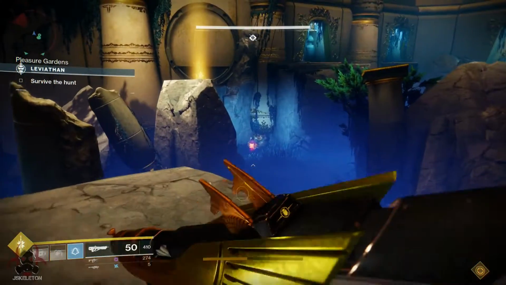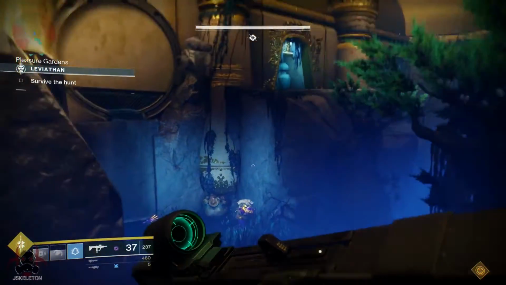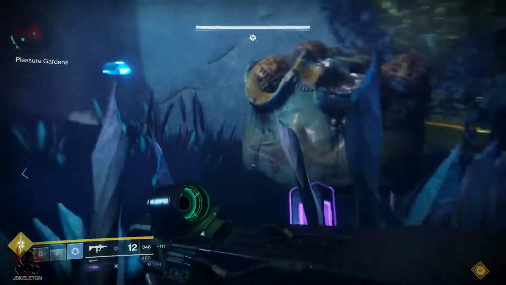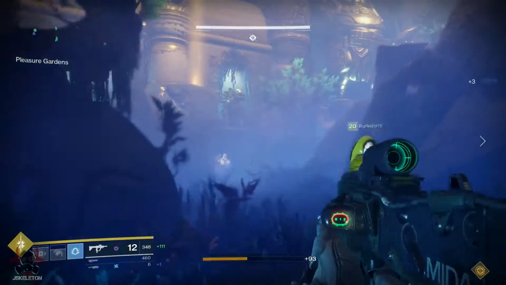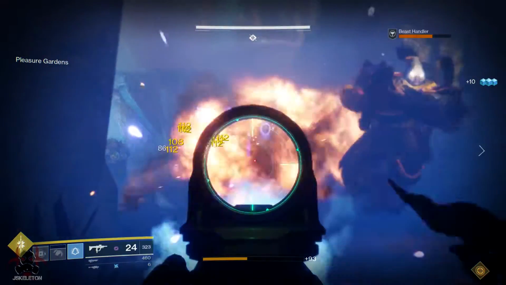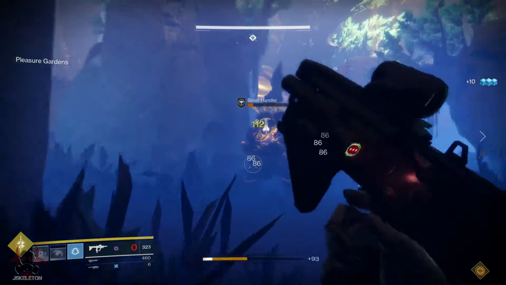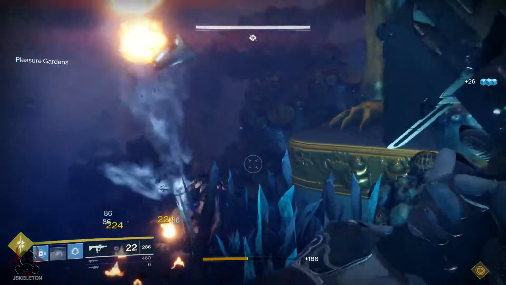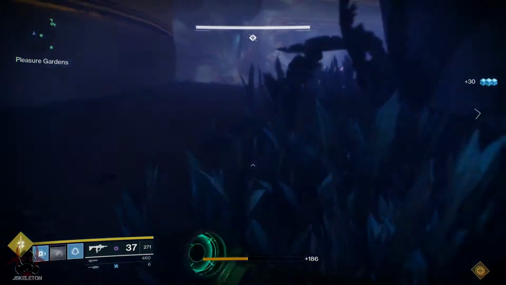Continuing our series of the Leviathan raid tutorials, guides, walkthroughs, whatever you want to call it. This section is going to be for the Pleasure Gardens, aka the dog section, if you will. A lot of people are calling it the dog section. Now, the first thing you guys are going to want to do when you first get to this area is clear out all the ads that are in the bottom area here. You guys can see that's the first thing you definitely want to do.